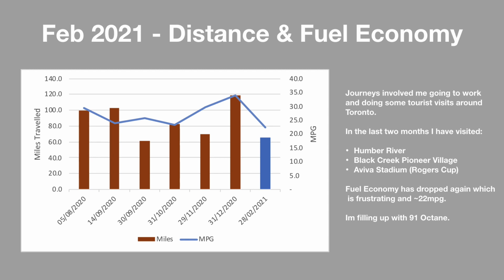Looking at the distance and fuel economy for the first 2 months of 2021, you can see that unfortunately the fuel economy has dropped again. I'm hanging around 22 miles per gallon. I've only managed to cover about 60 miles. I'm hoping with the lockdown easing and hopefully the weather improving, these numbers will both start to increase.